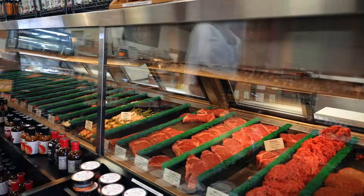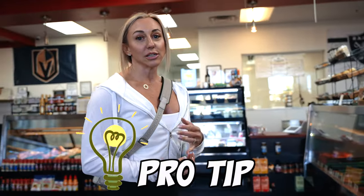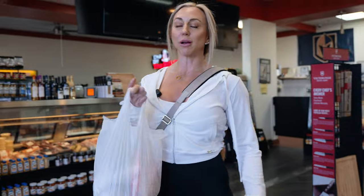So we're at the Butcher Block in Las Vegas — one of our favorite places to come for fresh, high quality protein. We are doing some tri-tip today, getting a couple of pounds. Brad's going to get a couple of burgers to grill for tonight. If you like variety and get sick of plain chicken breast, they have some great pork loin here — basically pork chops — which is actually a very lean cut of meat, just about as lean as a chicken breast. So we got our protein and this will probably last us a week. Now we're heading over to Smith's to pick up a few loose items.